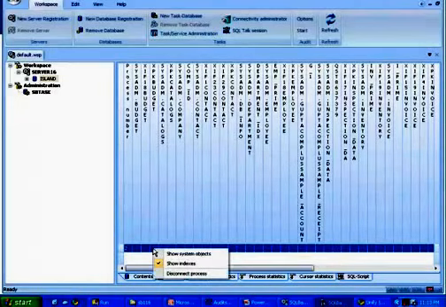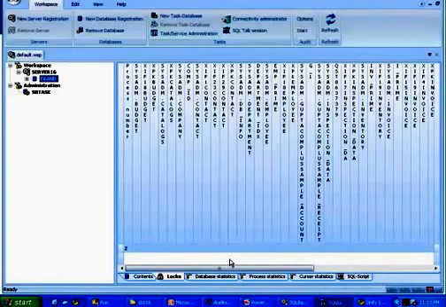Also, another nice thing that you can do here is you can actually disconnect the process. So if you're having a look and you see that there's a particular process that is not playing nicely with anybody else, and it's got some locks that are holding things up, you don't have to write down the process number and then go back to the process window and delete the process from there. You can actually disconnect it right from here. So you don't have to go anywhere else to get rid of a badly performing process.